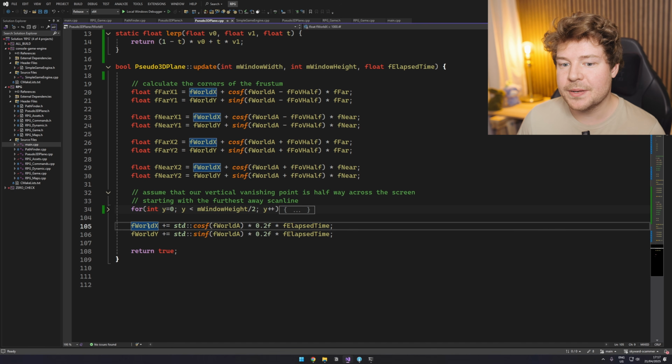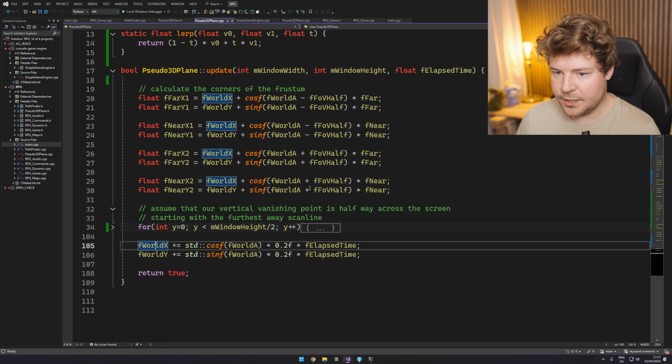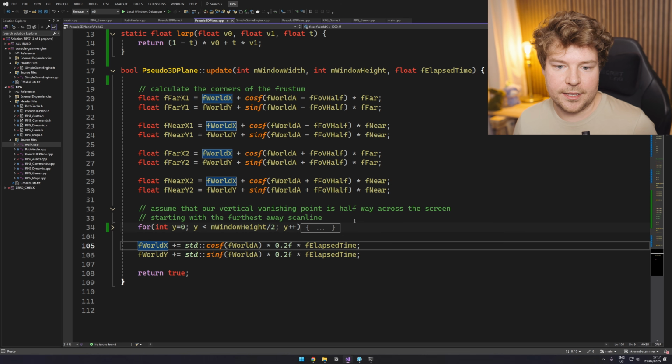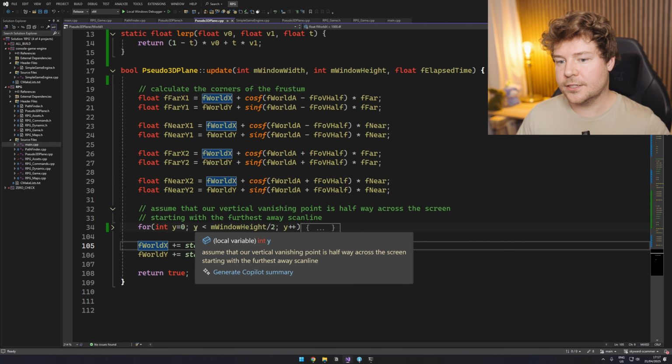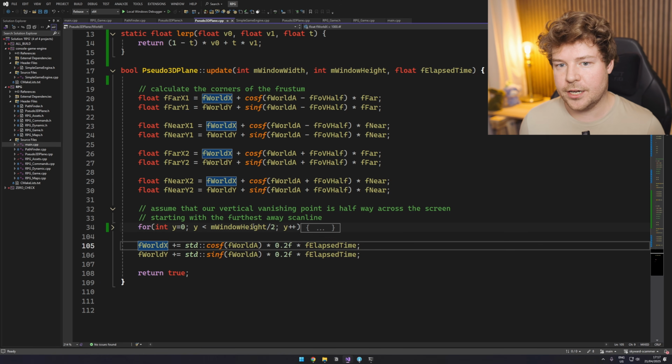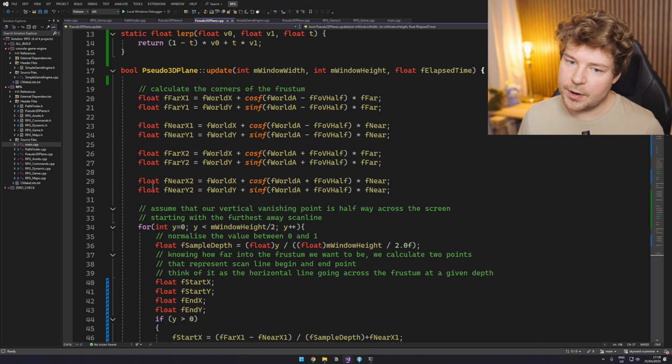These are obviously persistent variables that are actually stored inside the class as members. So if we wanted them to persist in our compute shader, we would basically have to write them into a buffer, and that complicates things. So what I would suggest here is just taking the actual for loops and the contents inside that, moving that to the compute shader, then everything else can just be done in C++. This stuff is the heavy lifting anyway, not like this. So it's going to be totally fine for performance.